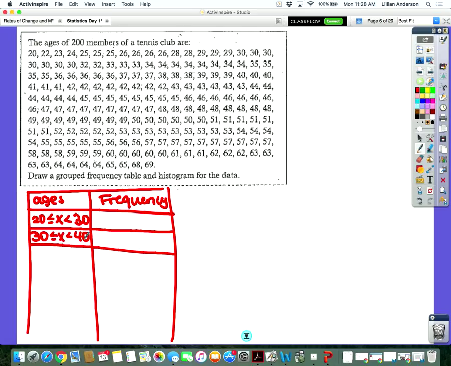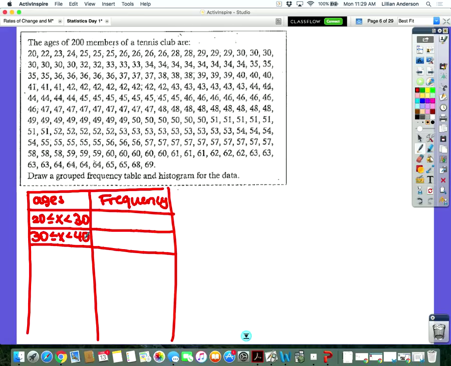I mean, how else would you do it? Well, otherwise you have to go with a gap: 30, then you go 31 to 41, and then 42 to... It makes more sense to just do it. Does the number start with a 2, 3, 4? I just did 20 to 29, 30 to 39, 40 to 49. Okay.